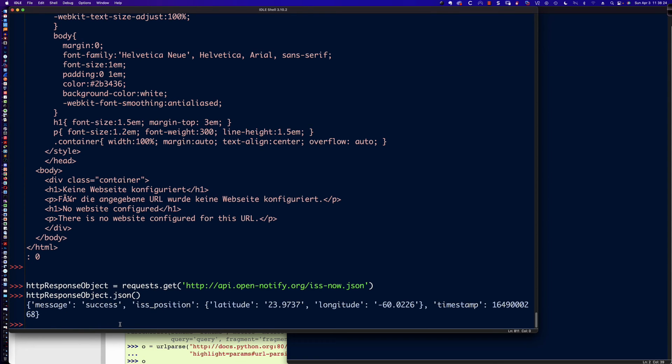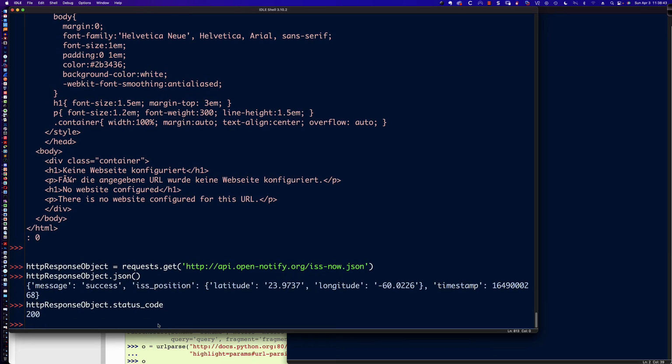Maybe I want to know if the message I received back is a success. We want to check on that possibly. Now, you could say HTTP response object dot status code, but this is for our HTTP request. And we received a status code of 200.